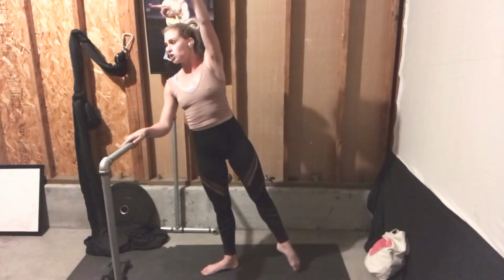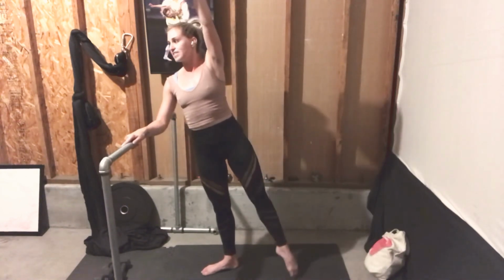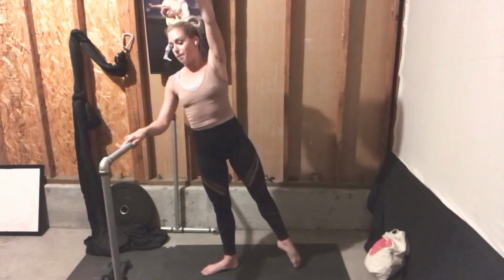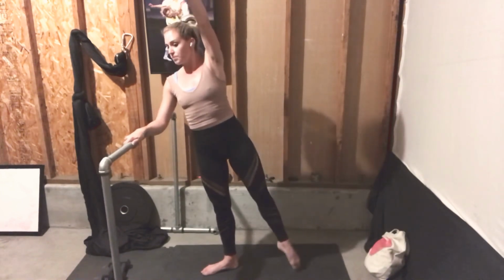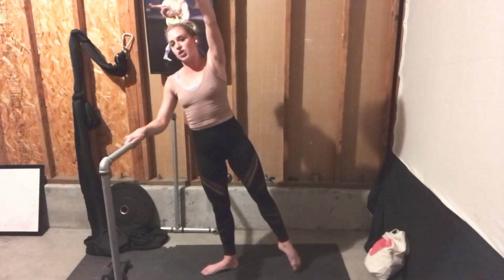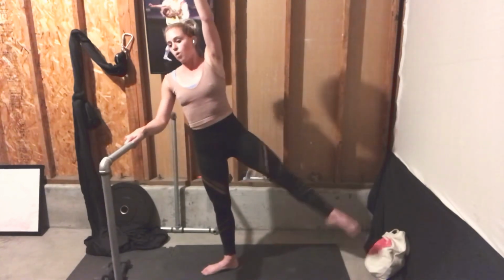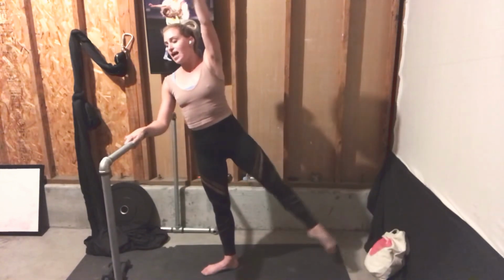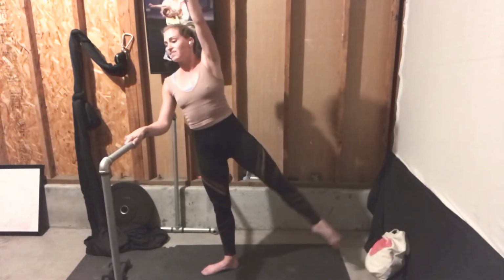Double pulse, tendu tap. Pulse, pulse, tap. Pulse, pulse, tap. Pulse, pulse, tap. For 5, 4, 3, come on. For 2, 1, pulse it up and up. Isometric movements, energy through the arm, energy through the leg.